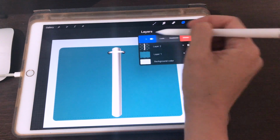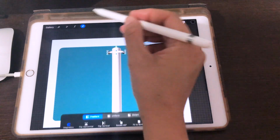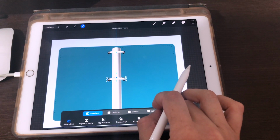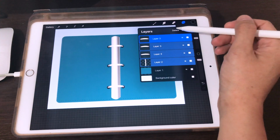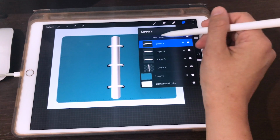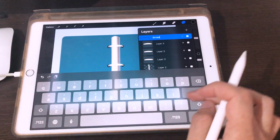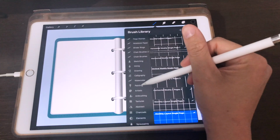Okay, now we are going to merge those layers and we are going to duplicate that ring a couple of times, so we have 3 rings. You can do 2 sets of 3, or you can do how many you want.